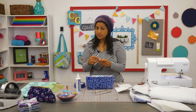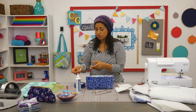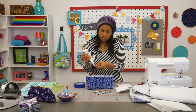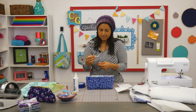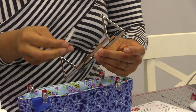You don't need a lot of this glue at all, okay? Less is definitely better. And if you ever try a different glue or you try this glue and you maybe don't use enough, you can always go back, just rip off the hardware and re-glue it. So I'm putting a little bit, and this stuff is quite thick, so it's not very watery at all. And I'm just going to come in here and kind of just rub it. Not on my fingers.